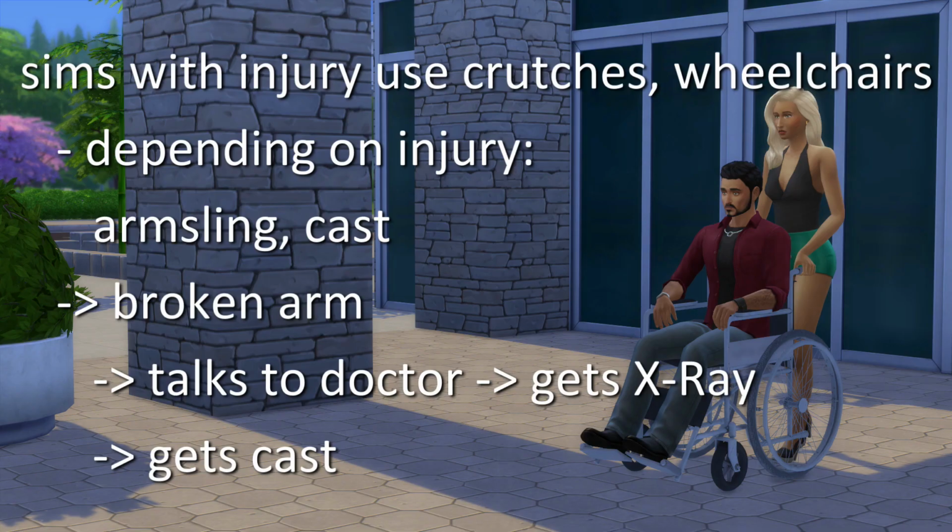And while still talking about mobility aids, I think it could also be cool if sims could have injuries. If your sim could actually injure their leg or whatever, imagine them being able to use crutches or wheelchairs, and depending on the injury, if they have a broken arm, they could get an arm sling or a cast. And now imagine your sim injuring themselves, and you get the mood like, oh, my arm is hurting, and you go to the hospital. You check in at the front desk, and then you get checked out. So you talk to the doctor, and then you go to the x-ray, get your cast.